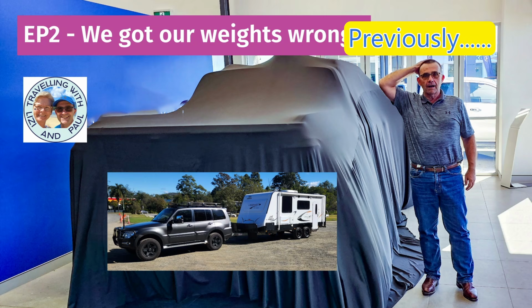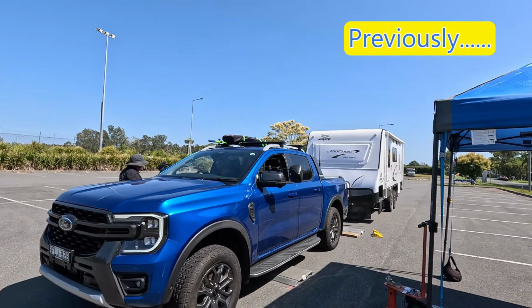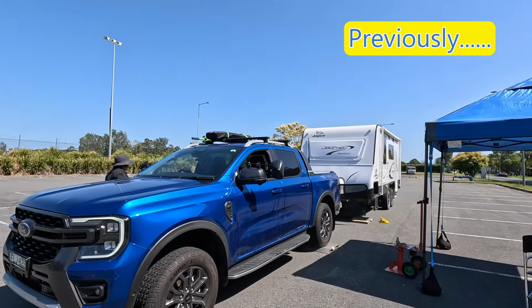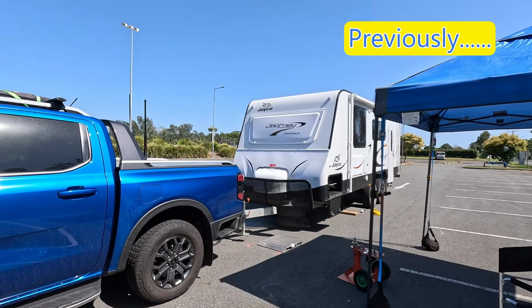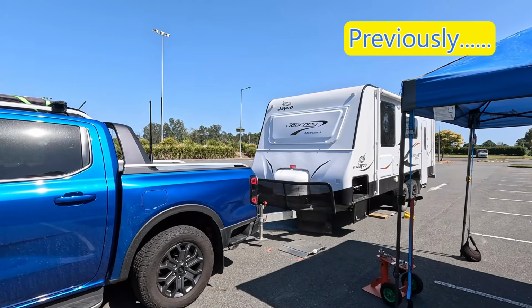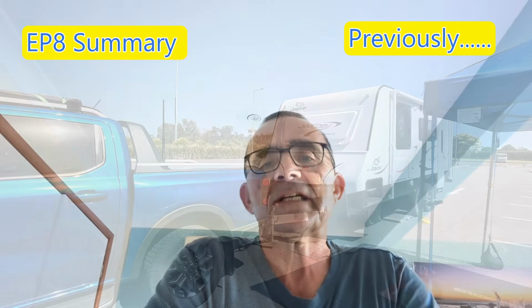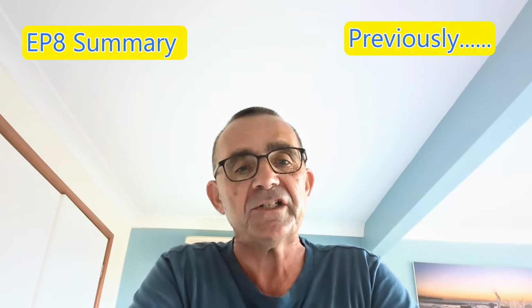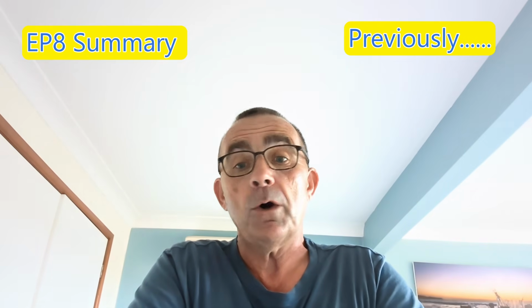In episode 2, we told the story of our weighing disaster that resulted in us trading the Pajero for a Ford Ranger. In the lead up to our departure for Tasmania, we had our new rig reweighed. While we were not concerned about key figures, we did have big questions about what weight margin we have for a bullbar and if our tow ball height is right. It's also worth mentioning that there is sufficient headroom for a steel bullbar when hitched to the Caravan, but as we explore later, not when unhitched.